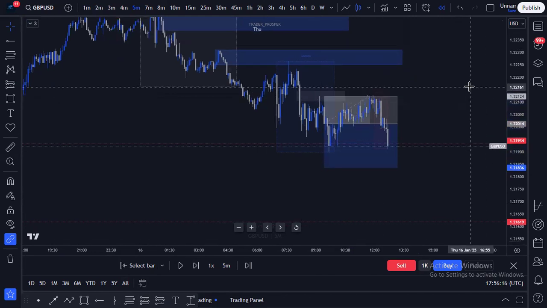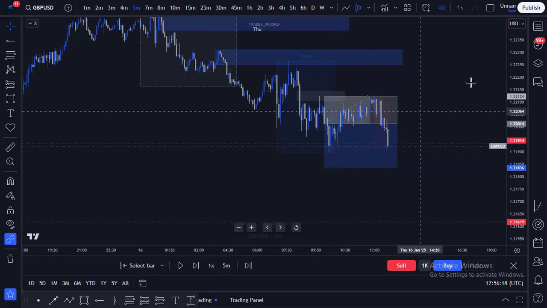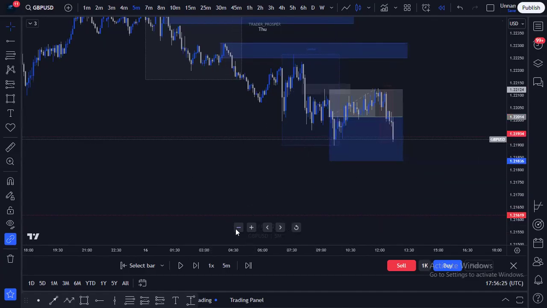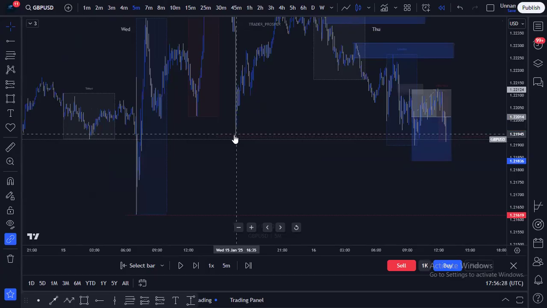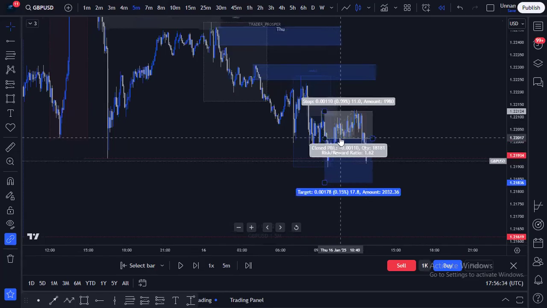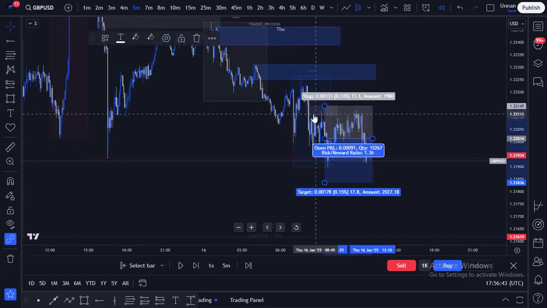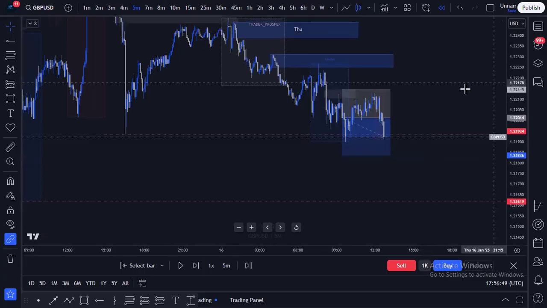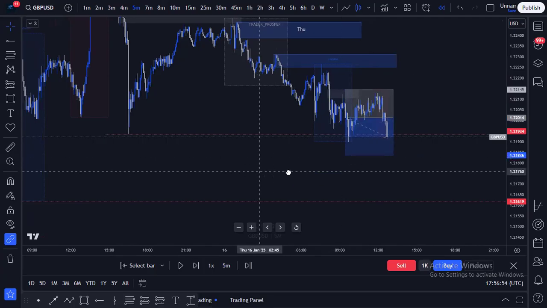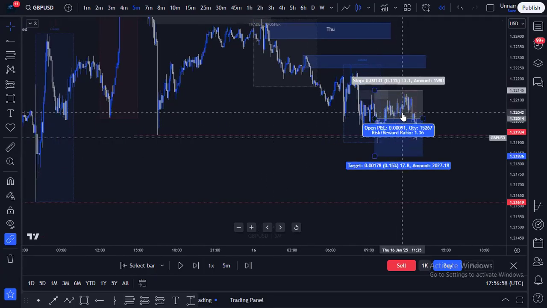Now I will show you how I would have avoided this loss again. Price did move down until this point to sweep this first take profit here, which was this liquidity. At the end of the day, it bounced around this entry point again and stopped me out. If I had set my stop loss at the top of the fair value gap, I wouldn't have been stopped out. Though price was still playing around this entry point, and most of the time I don't like leaving my trade open during this time because price can be very crazy.